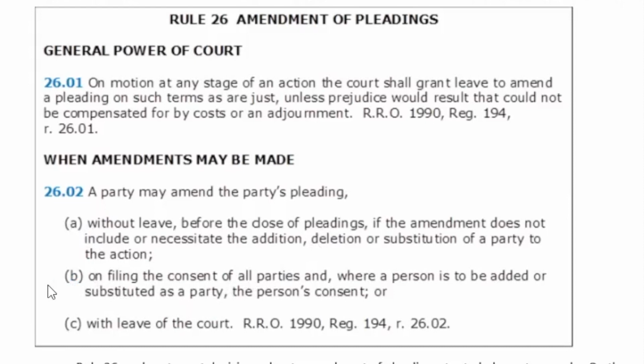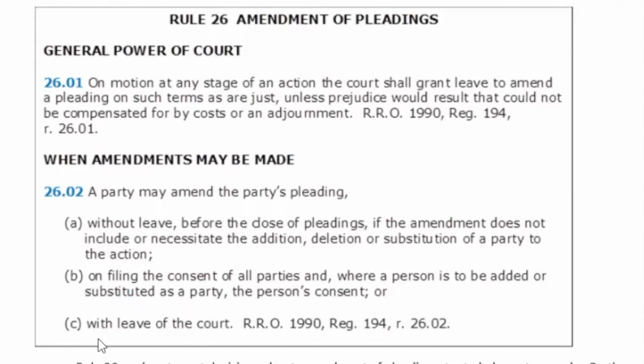So now let's take a look at B. B is usually used after the close of pleadings, right? So maybe after you've had discovery, you realize there were a couple other things happening. Maybe there's someone else you want to add. So you can get consent from the other side. You can say, look, I want to amend my pleadings to avoid the cost of a motion and those types of things. I want to amend it, please consent. You create a form of consent, you get the other side to sign it, you file it with the court with your amended pleadings.